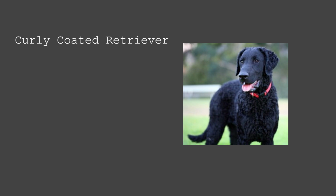The Curly-Coated Retriever. I'm now realizing this picture's a little blurry, but besides the point. I like the way they look. One comment I have to make sticks out a lot more in other pictures of them than in this one. Their fur pattern on their forehead looks like male balding pattern. They look like a 34-year-old man named Craig. But needless to say, 7 out of 10. Nice coat, I like the curly coat. And they have good color variation. They have all the standard lab colors and a few more.